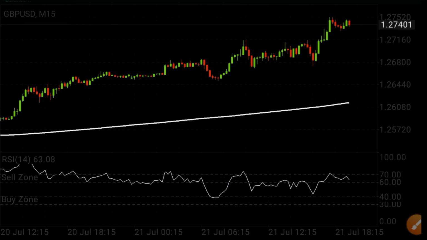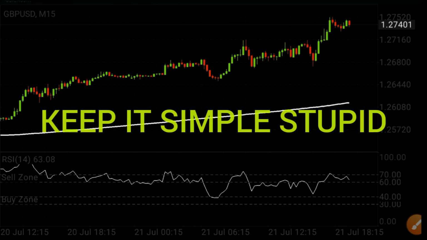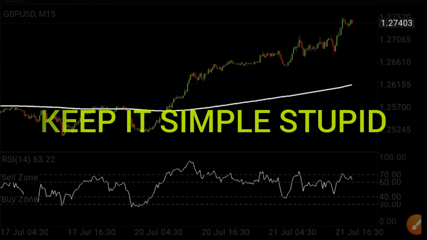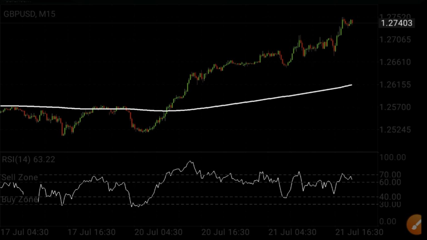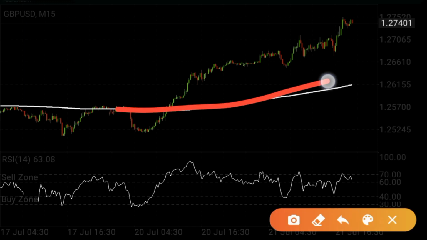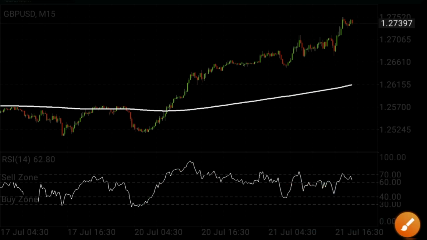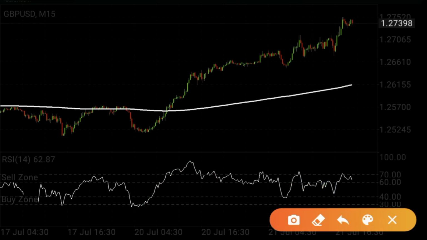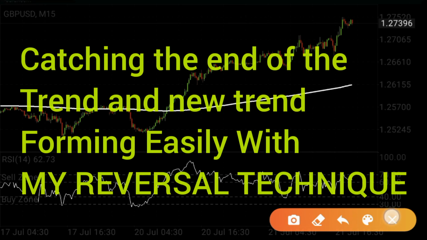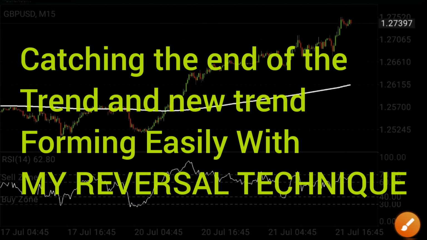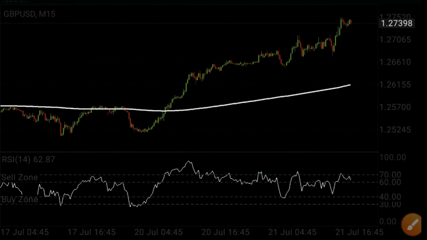Keep it very, very simple. Trading is very complex, so unless you keep it very simple, you never succeed in this market. I was struggling for 2 years until I came to realize that I probably would still be losing. But once I realized you should just keep it very simple, you can see I only have a 200 moving average and the RSI. That's it. All my entry techniques are based on the RSI and the moving average. But I have one main reversal technique to catch the end of the trend. I normally teach that in the guide as well.